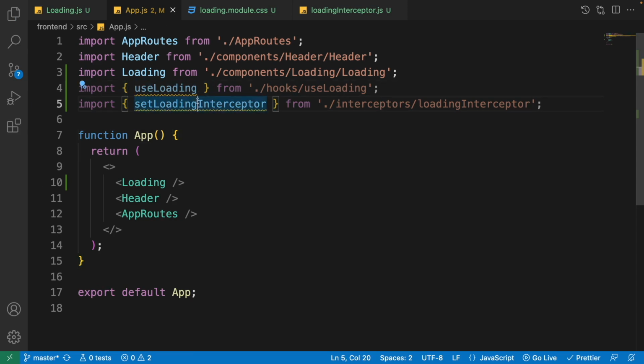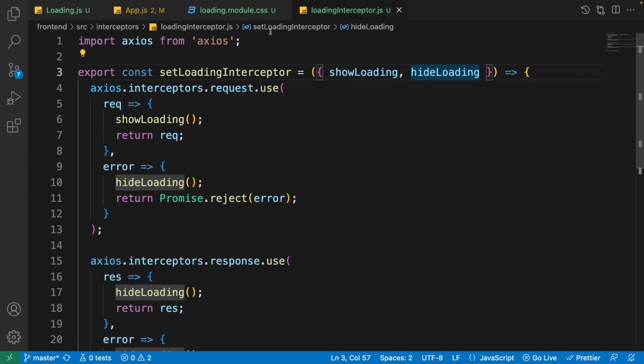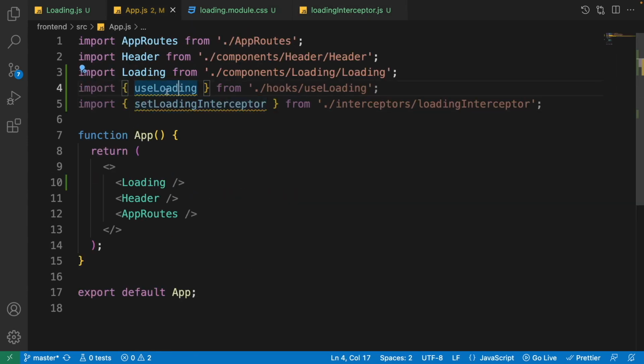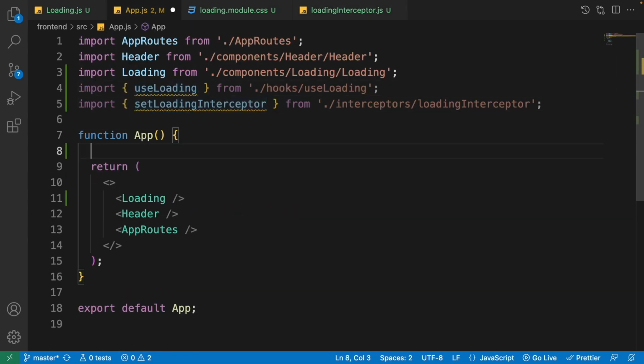Okay, because the functions that I want to pass to the setLoadingInterceptor, showLoading and hideLoading, are inside the useLoading hook, at the first line, let's get these functions. Okay, const showLoading and hideLoading that are coming from the useLoading hook.